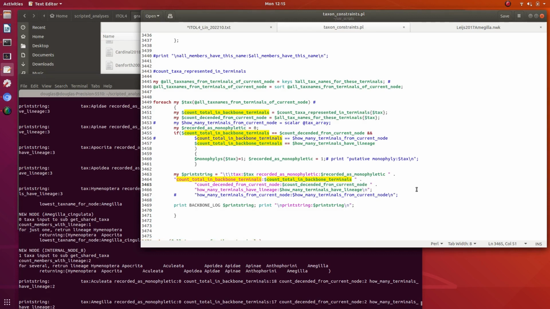So I think we also need to have a count here just to check the total number of this against the count of all terminals. So if this is also equal to all terminals of the phylogeny, then this should not be considered, because it is not really constraining anything else. So we need to add another conditional here.